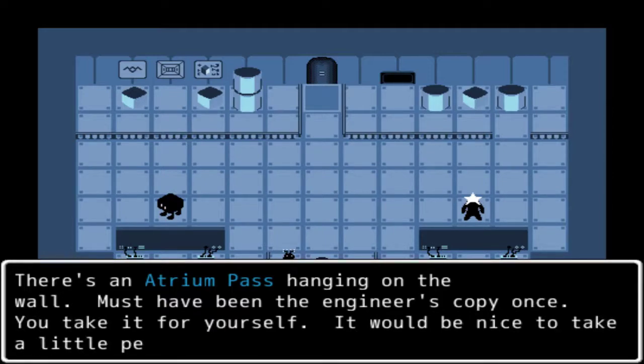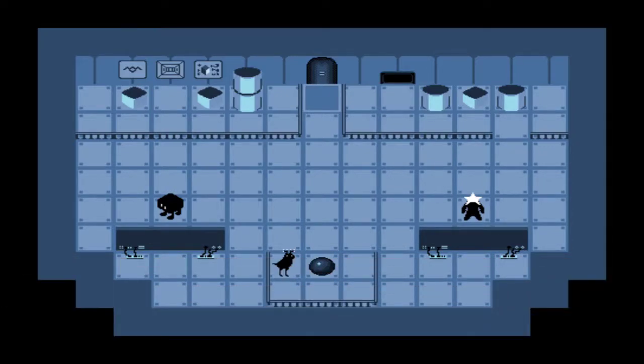There's an atrium pass hanging on the wall. Must have been the engineer's copy once. You take it for yourself. It would be nice to take a little peek up there. Where's the atrium at? I'm dumb.